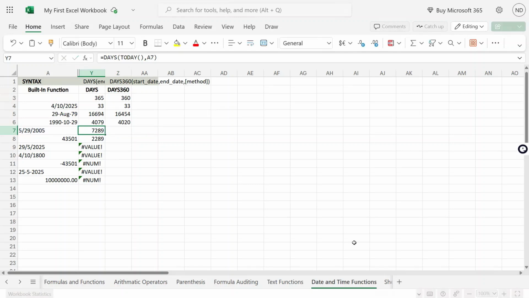So let's try for this one, which is in the form of text. Let's try for a serial number, whether I'm able to get the serial number also calculated. Again, here you will see 2289, whereas we have here 2258, just because there is a difference between days and days 360.